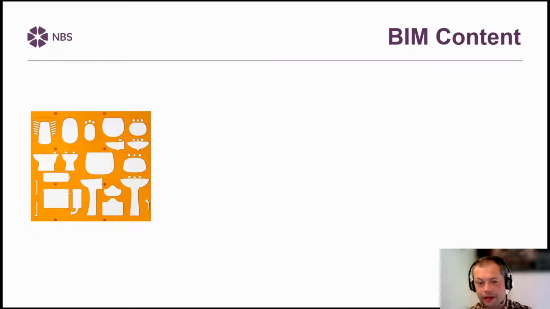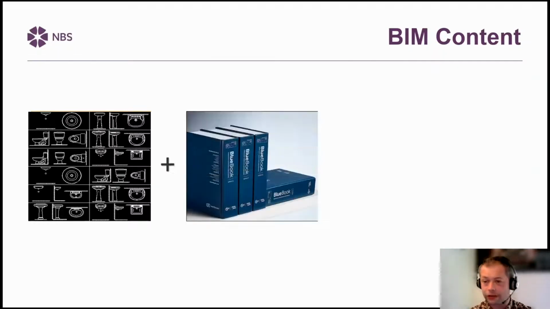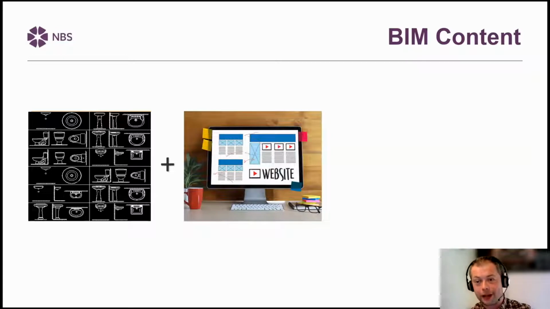So historically, manufacturers would have provided stencils or different details to allow architects, designers, etc., to replicate their products and their layouts and designs. Moving into the 80s and 90s, it was then replaced by DWGs, so things like AutoCAD files and so forth. And then alongside this, manufacturers would have had catalogs and technical brochures that would have listed all the information, which subsequently was superseded by websites.